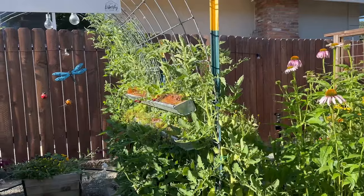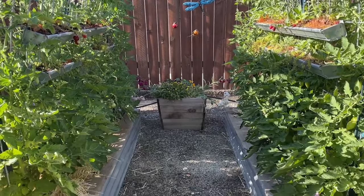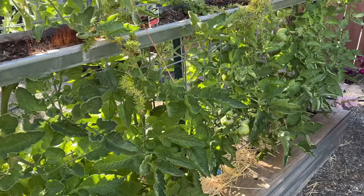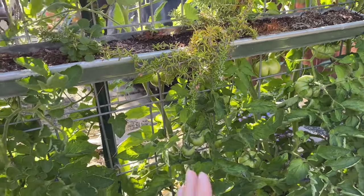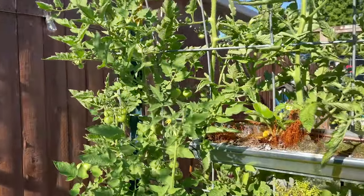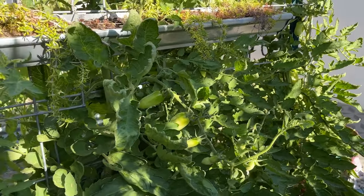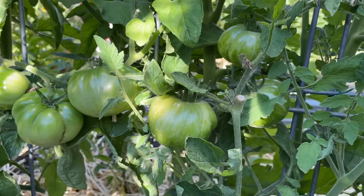What I'm really excited to show you guys is our tomato tunnel for this year. We planted most of our tomatoes in this tunnel. Our strategy on tomatoes is to plant them pretty close together, about 12 to 18 inches apart, and then we do kind of a single leader for a few feet into a dual leader. At this point now we have just let them branch out - we've stopped pruning really and have just let them grow wild. We have a ton of fruit set, which is so exciting. Nothing's quite ripe yet.